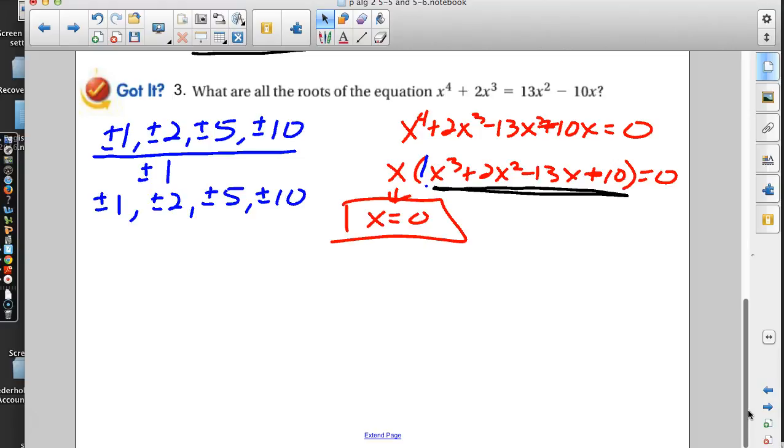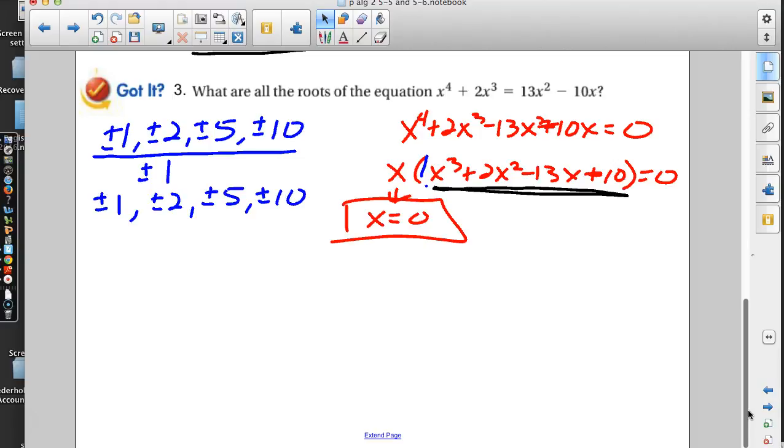X to the 4th plus 2x to the 3rd minus 13x squared plus 10x. Like I said, I'm just going to put the original one in because I want you to see it does cross at 0. That way we'll know our answer of 0 was right. Definitely crossing at 0. That's a good thing, but it's also definitely crossing in 1, 2, 3 other places. Let's see what those are.